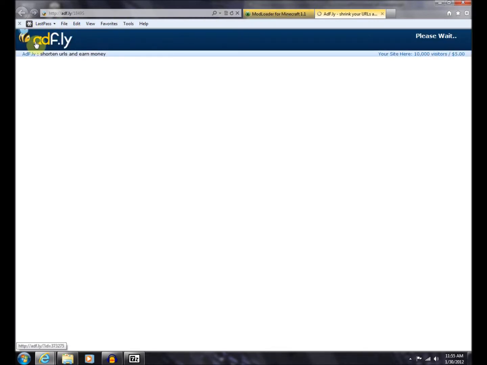So it'll take you to this AdFly page. And it's going to give you a wait time to be able to have the ad pop up for a couple seconds, and then you can go ahead and proceed to your download link. If it will actually go. Okay, here we go. All right, and then you skip the ad, and it will go straight to your download link. Hopefully, if it's actually going to work.